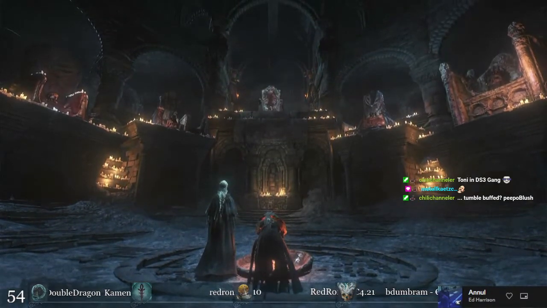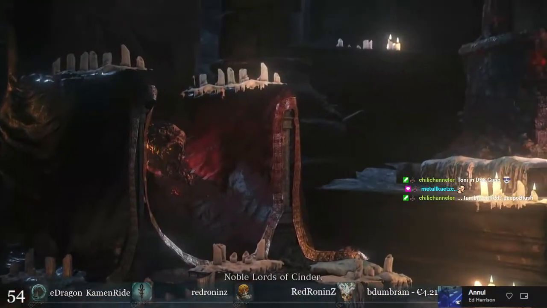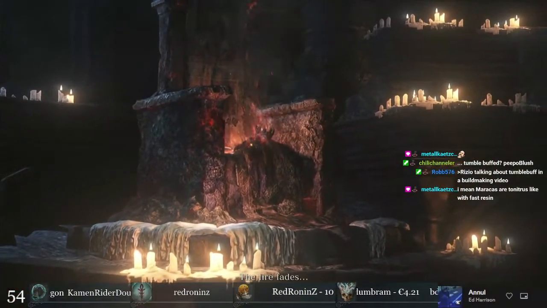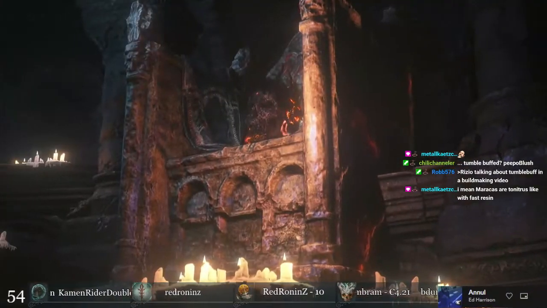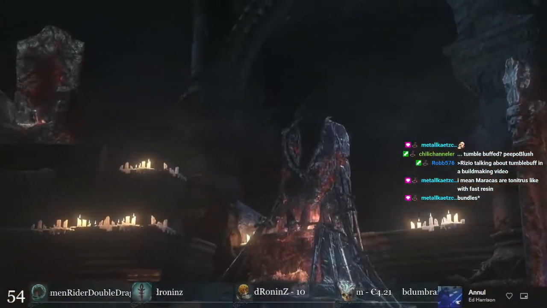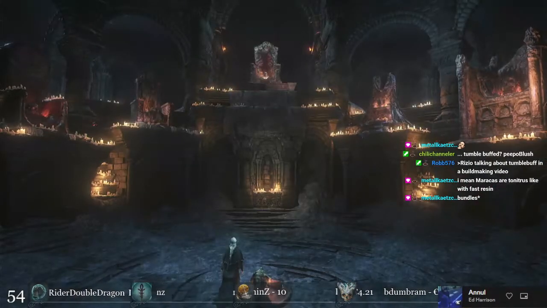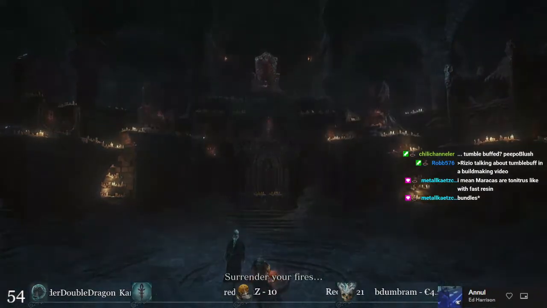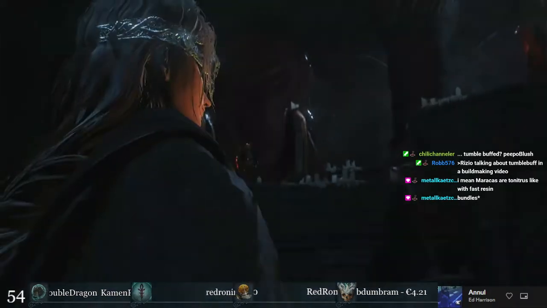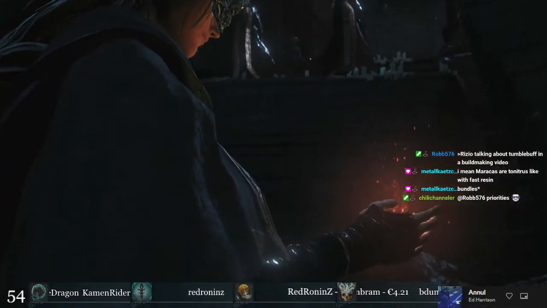We are going to watch this cutscene because it's good. I like it. Noble Lords of Cinder. The fire fades. Tonitrus. With the resin. Oh, yeah, yeah. If you use the Golden Pine Bundle, yeah. Surrender your fire to the true heir. Even through her.